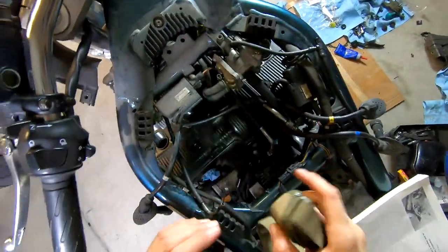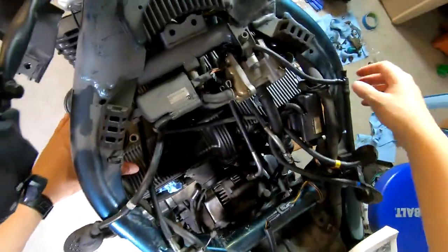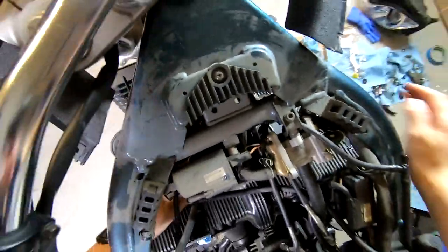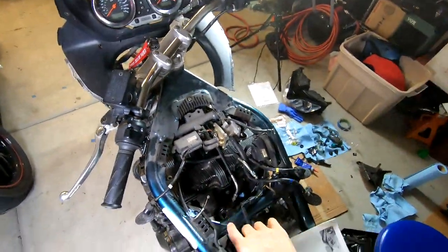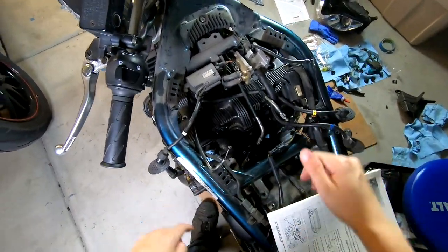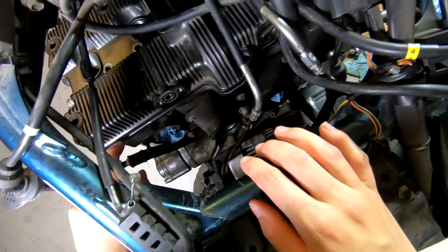If your valve cover's kinda rocking around still, you want to make sure that you're pushing in the dowel pins. So whether they're in the cylinder head or they're in the valve cover, just make sure you're pushing them in. And then check all the way around. Make sure your gasket's not pinching out or pinching in. You should be able to see it all the way around here, and you can even feel it with your finger.